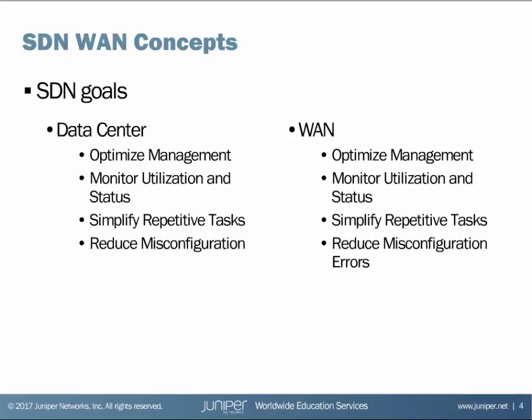SDN WAN. SDN WAN? Wait a minute, didn't we talk about SDN last week? We talked about data centers and we had this Contrail product that, when you were spinning up compute and storage resources using OpenStack, we needed an overlay network to get these virtual machines communicating amongst each other. We used something called Contrail to do that. It interoperated with OpenStack, and we could orchestrate network connectivity in a cloud environment.